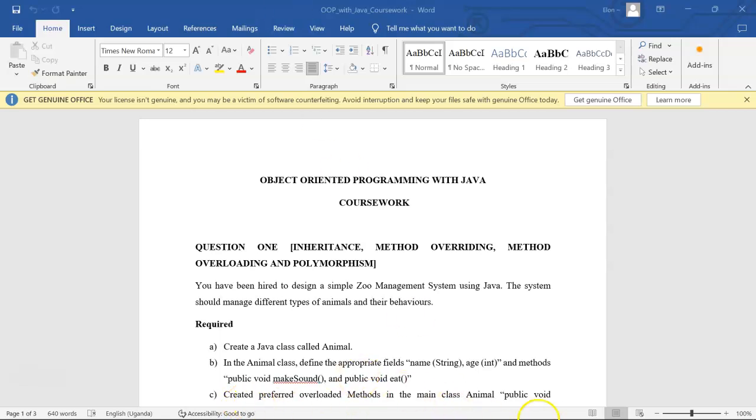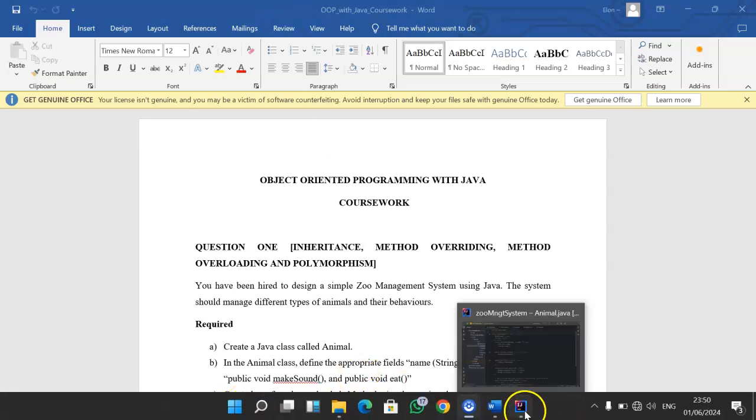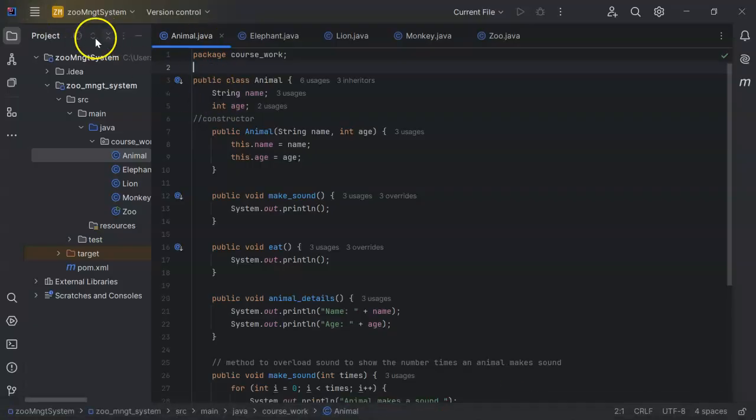So let's go to the IDE. I'm using IntelliJ as my IDE. So here I created my Animal class. The Animal class will act as the superclass, whereby other subclasses will inherit what is in this class.